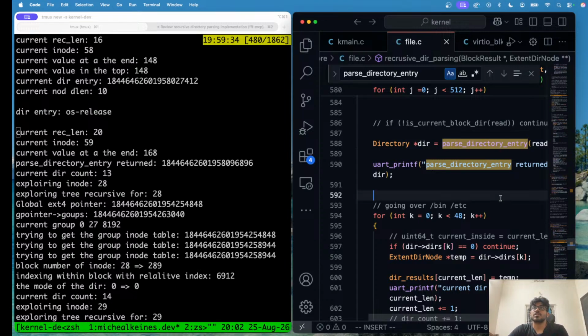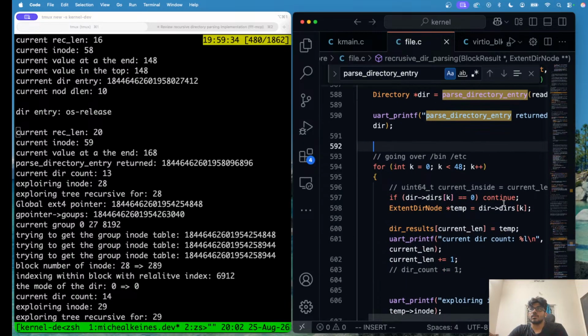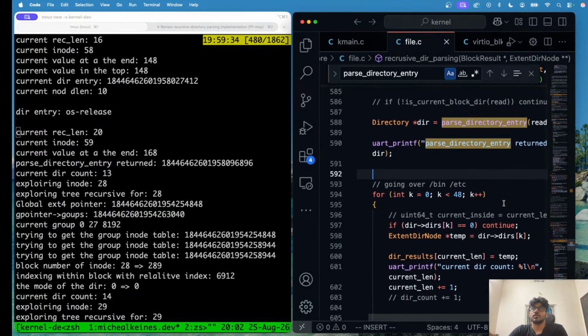Maybe the issue is that my directory of K is not working. I'm trying to access it like this to confirm if that entry even exists.